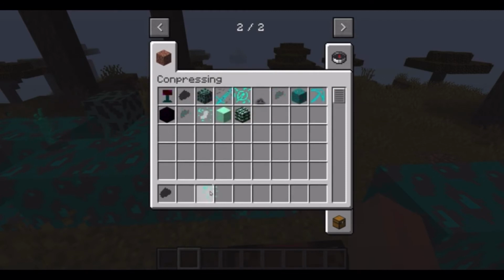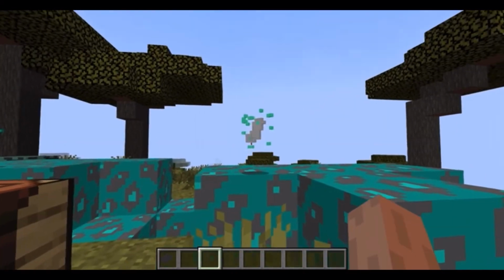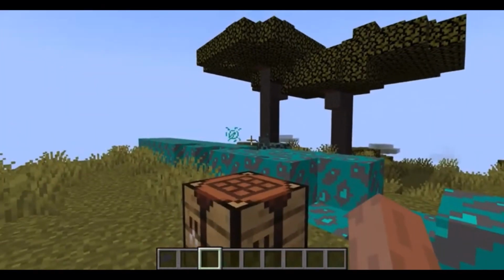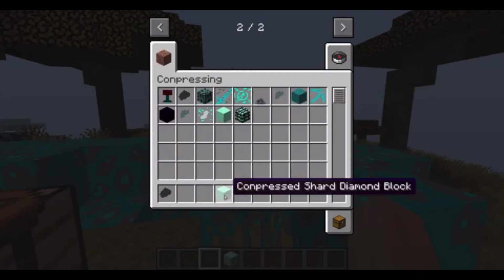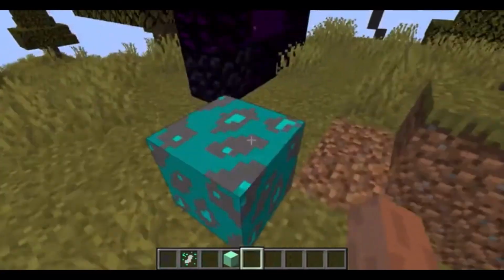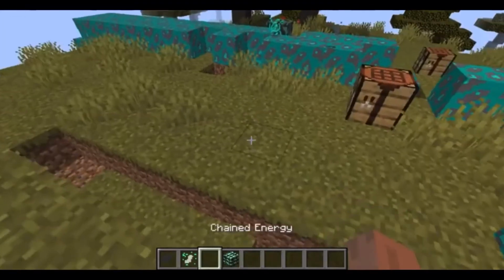But then you can also compress diamond, and compressed diamond looks really bright. And there's energy radiating off it. And so then you can craft it into the compressed shard diamond block. So this isn't a compressed diamond block. You see, it's just mainly energy, and there's little bits of crap floating around in there.